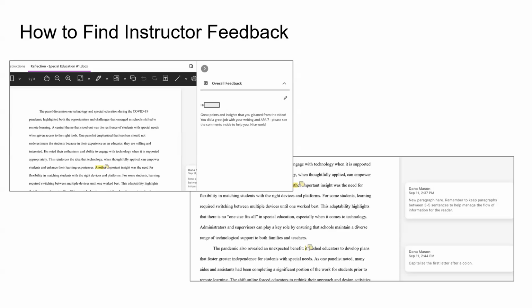Also, in the overall feedback, once I've assigned the grade at the top, I always like to add some sort of comment. So in this case, it's just a quick one. The student did a great job. I wanted to make sure that they paid attention to these little areas, see my comments inside. Sometimes I give a lot more depending on what that assignment needed. So if they're not looking at what's there, they're missing a great opportunity to go back and refine and participate in that growth mindset process.